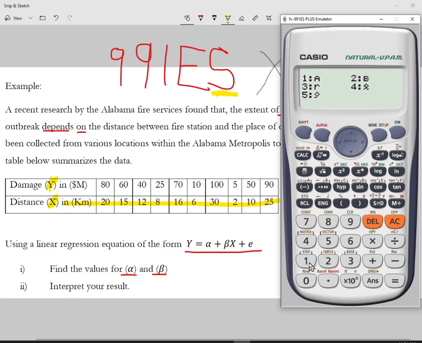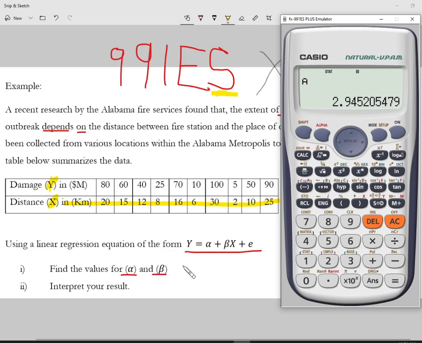Let's check for the A variable. Oh sorry, let me start over. Shift 1, and you click 5. Then you choose 1, then press equal to. See that? Our A variable is 2.945.